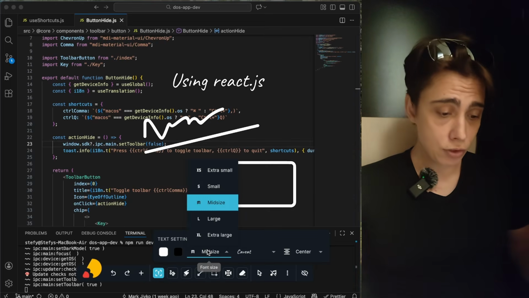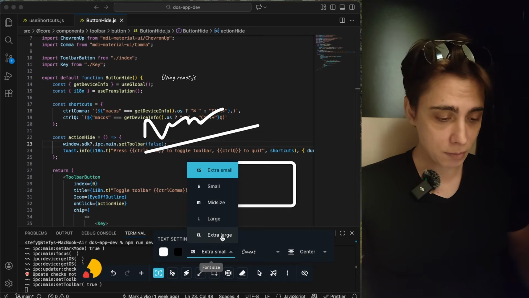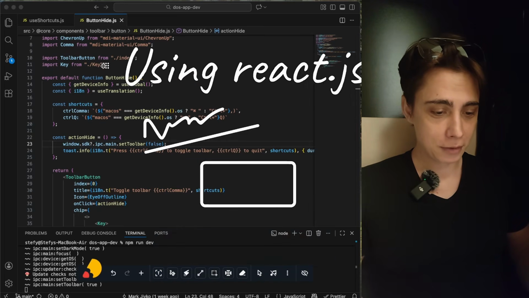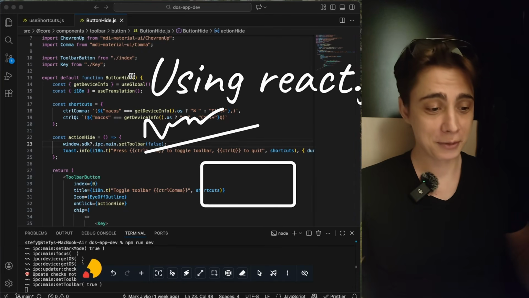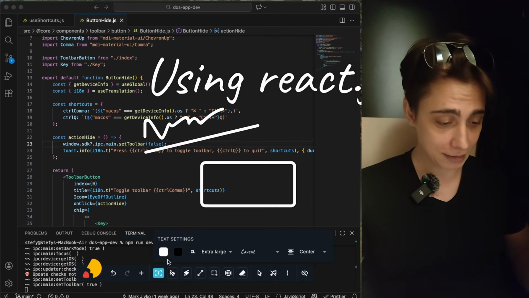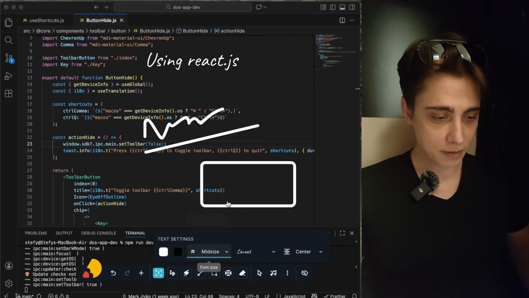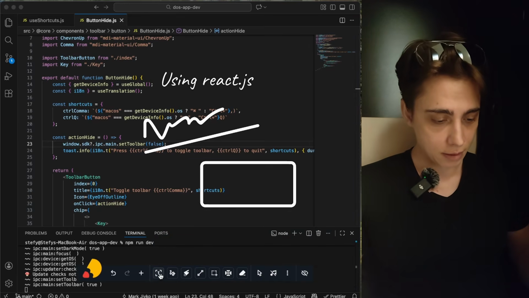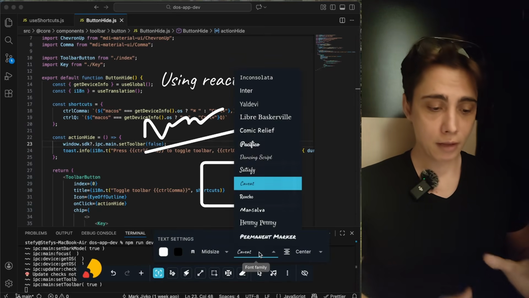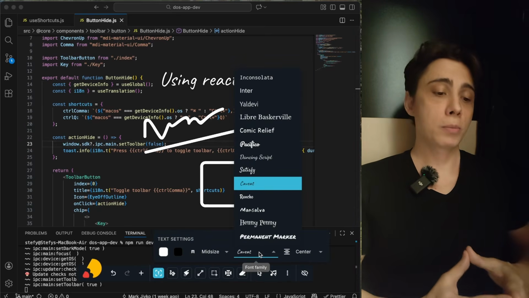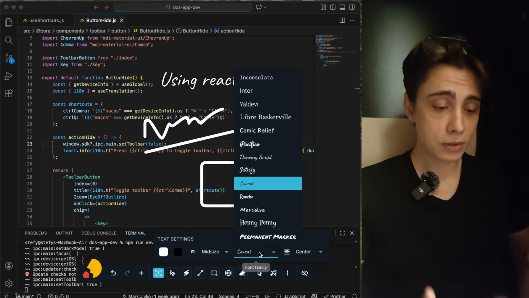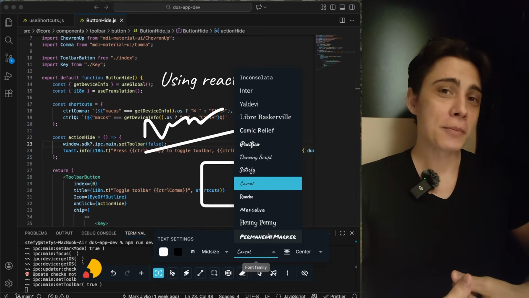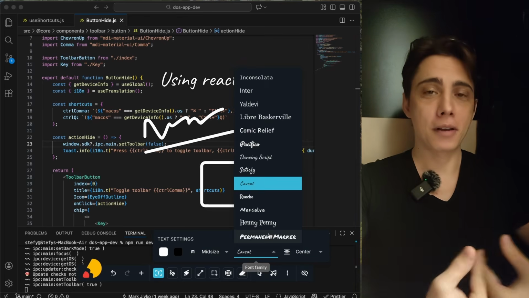You can change the size from the extra small to the extra incredibly large and obnoxious font that you might use for a screenshot, or for a thumbnail or for something like that, if you don't want to mess around with things. And you're going to have a couple of fonts. I have chosen fonts not for how they look, but for how they feel, because feel is very important in any medium that is addressing a large audience.